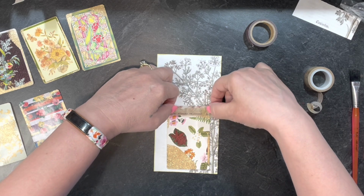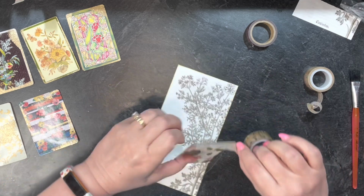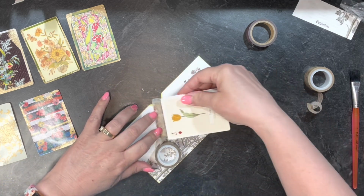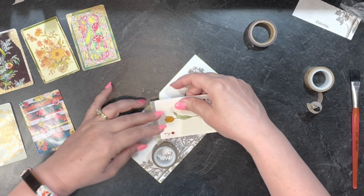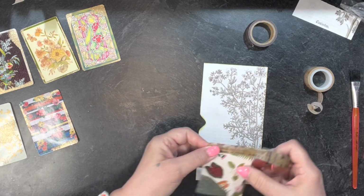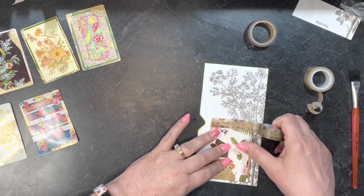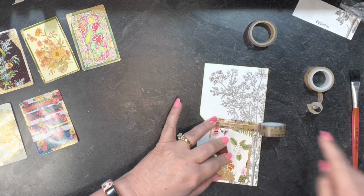That will work. And I am just going to put this so that the card is halfway across the washi, which means I need to scoot it up just a little bit. There we go. And now I have to place it again, find my placement. It was right about there. Yep, and then I can press that down.